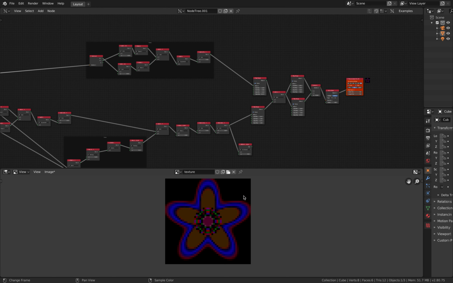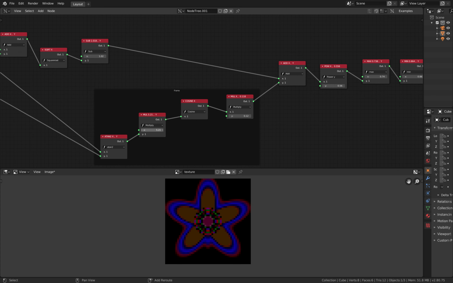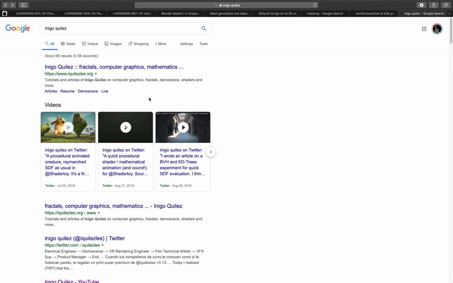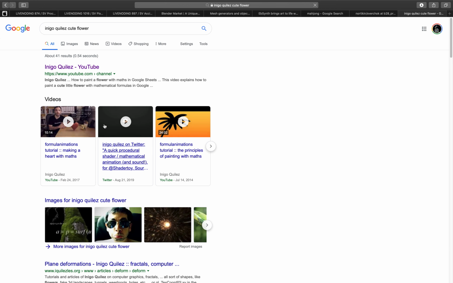So in a way, you can look at this like there's a flower, and there's also the circle, and the flower petal thing is actually based on the circle, and I simply use another formula. It's based on Inigo Quilez. Actually, I think it's his cute flower tutorial. So based on the columns and the rows of Excel, you can create this flower.